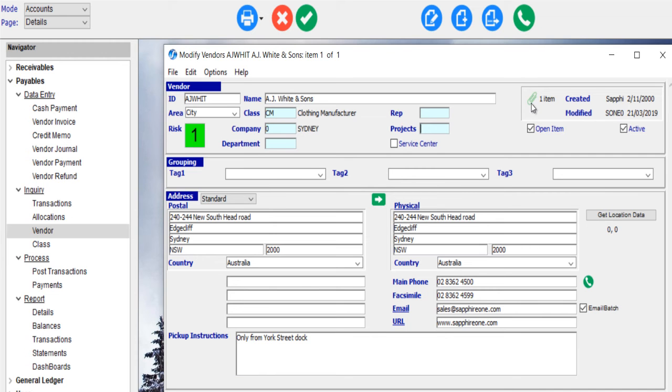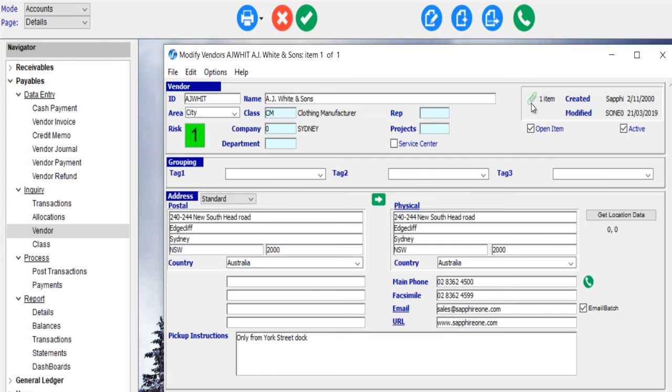I've got my postal and physical address, as we saw in the client inquiry, where I had the screen zoomed up a lot closer in. It's a different screen resolution. I've got my client inquiry, and in this case it's mirrored over here in the vendor inquiry, postal and physical address. I can click on the physical, take me to my mapping, Google Maps in this case, and I've got the main phone number, email address and URL. By clicking on those, it'll go and respectively open my browser or open the email package that I'm using.